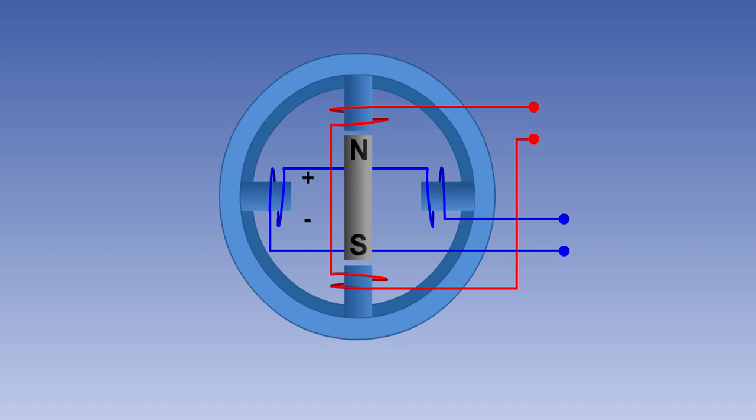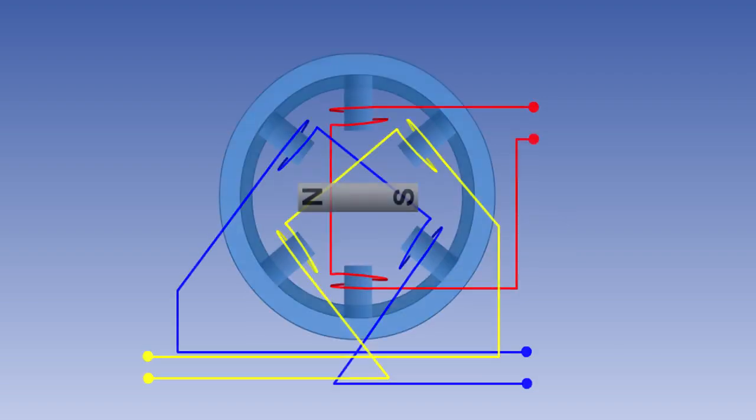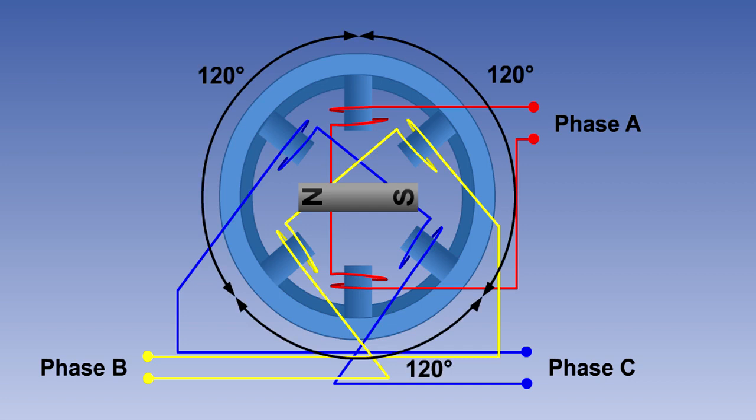Polyphase or multiphase AC generators have two or more sets of single-phase armature windings, commonly known as phases, symmetrically spaced around the stator. The most common polyphase AC generator has three sets of armature windings. It is known as a three-phase generator and has become the standard AC generation system for aircraft. The phase windings are named A, B, and C. They are mechanically arranged to be at 120 degrees to each other, in the sequence A, B, C.